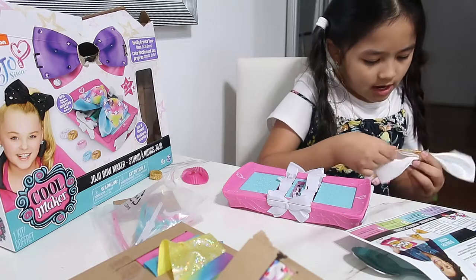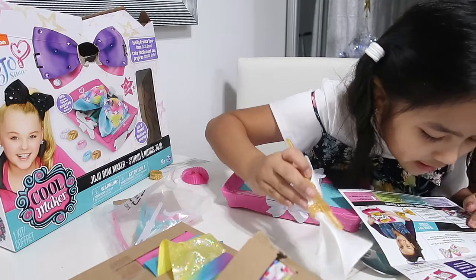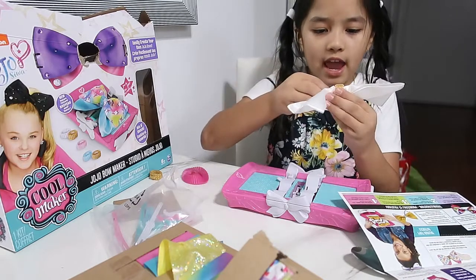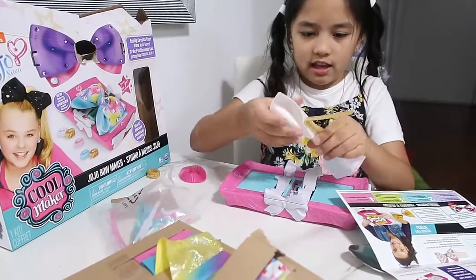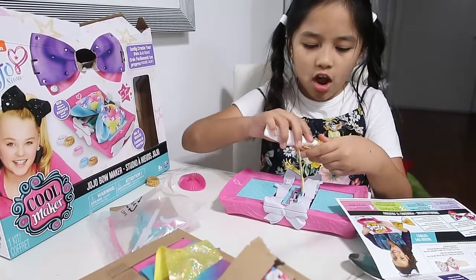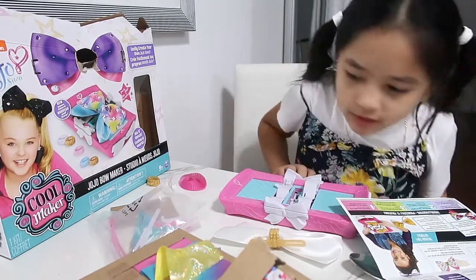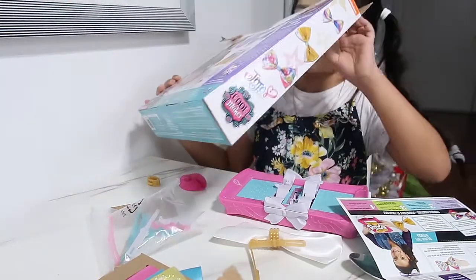Good. Then next, what we do is emplace the infinity heart just like that. Oh, and then this. Oh, so this is the clip for the hair. Just like that, it's behind. It looks a bit like Raggedy Ann. But you know, I like it. So, next, what we're gonna do next is we're then gonna put some designs. I wonder where the designs are.